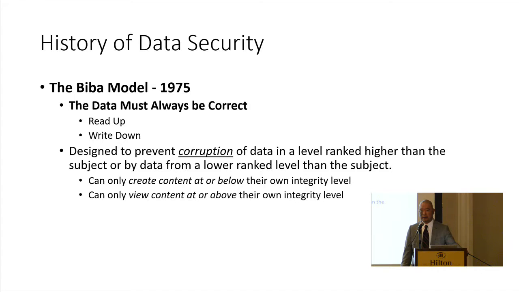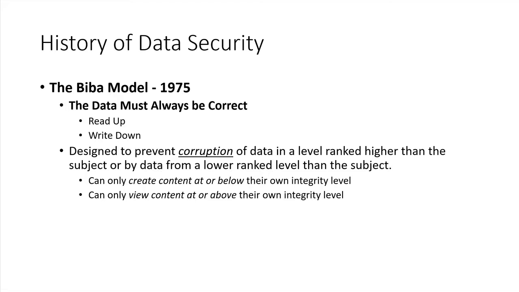So we go into the history of data security, and essentially there were two trains of thought. There was the Biba model, which made sure that no matter what, if I was doing research, putting together plans, creating intellectual property, the data must always be correct, cannot be wrong, because we would lose time and effort in actual research. It is known as the ability to read up, which is I can read up levels and I can only write down levels, and the highest authority as far as the publisher is always going to be right.